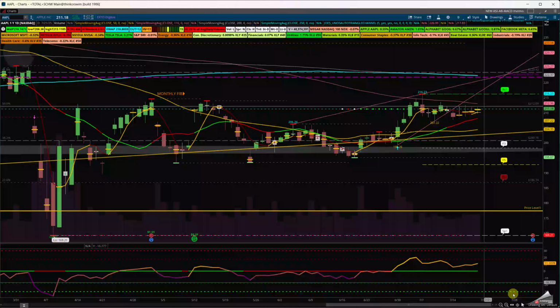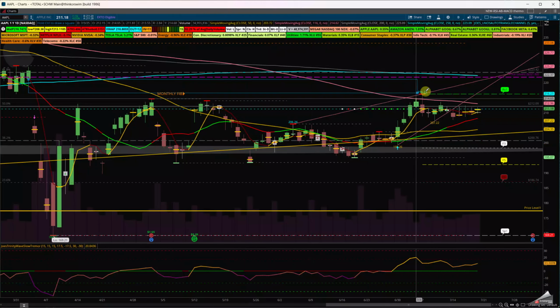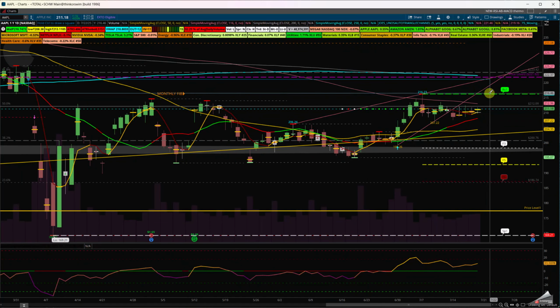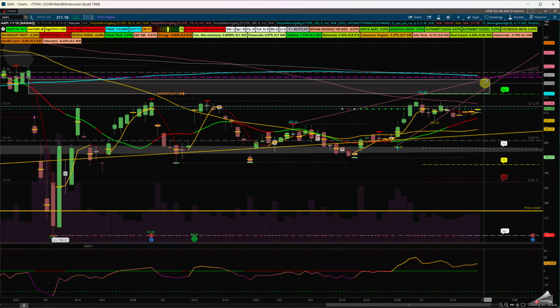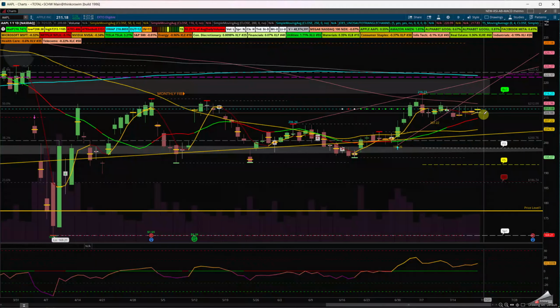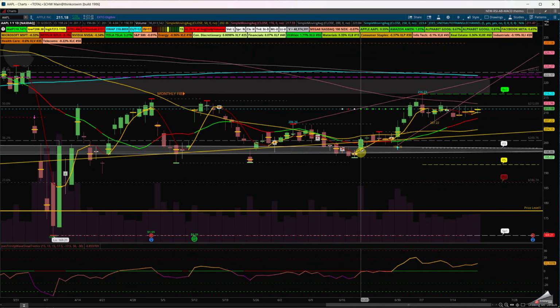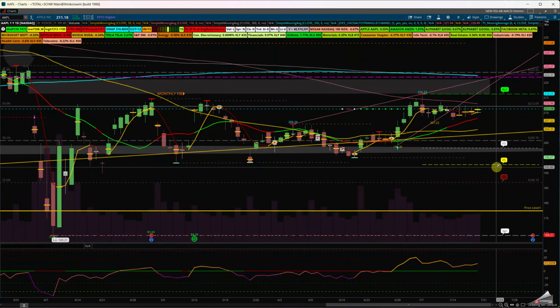If I get a box in here and I do show it, this is a very important thing to pay attention to in Apple. You can see where it is. I'm just trying to show it to everyone here. Until you clear this gap, Apple is in consolidation. If it cannot continue, I'm looking for the backside of the retracement of the 50 in these consolidations here before I make a decision to purchase Apple.